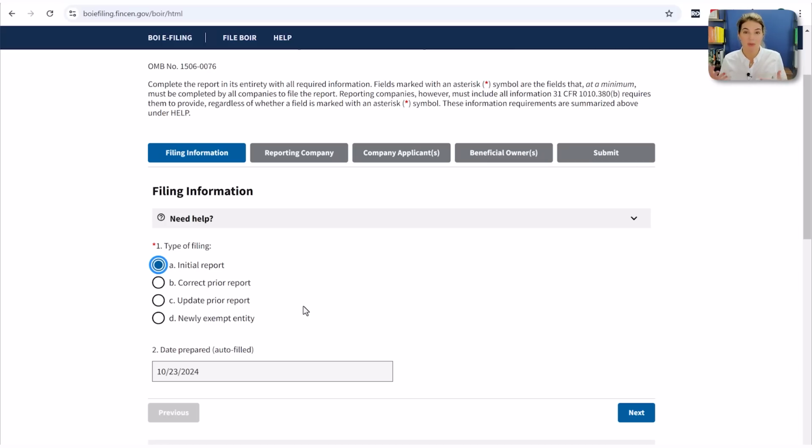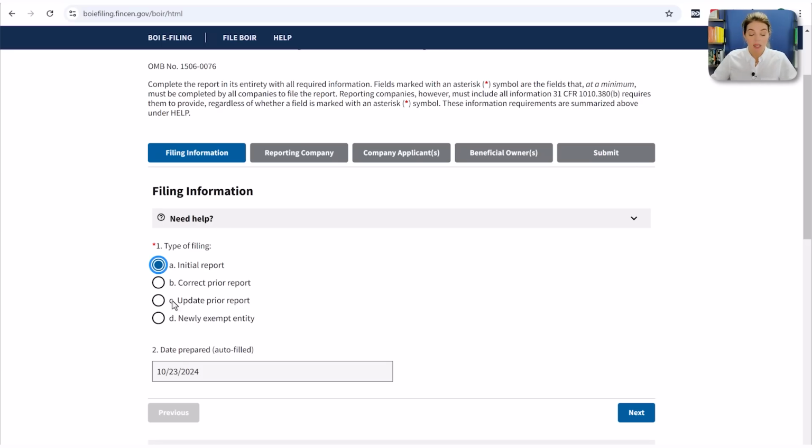Once we start our businesses, we're not going to have a lot of ownership or changes in who is that beneficial owner. So you just do this once and then hopefully you don't have to change it again. But if maybe you take on a partner eventually, or your business changes in transition of who is the beneficial owner, then you would need to go in here and update that at some point in time.